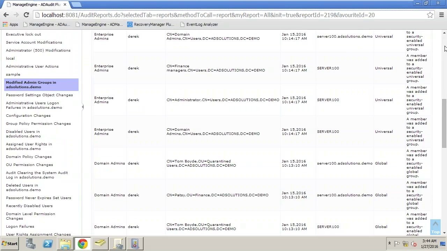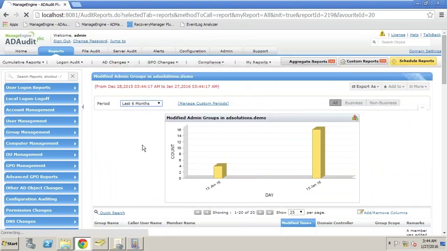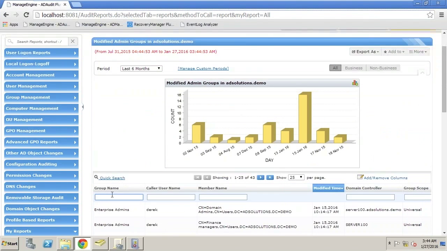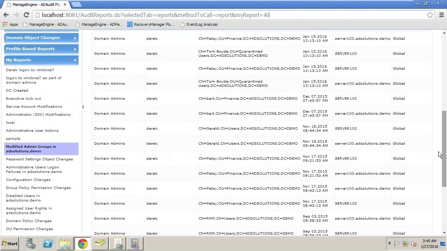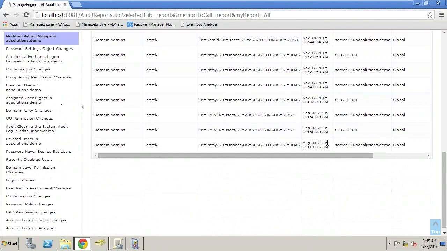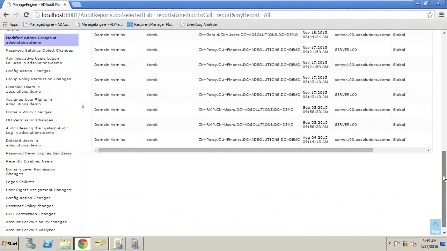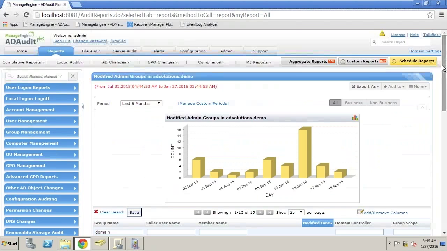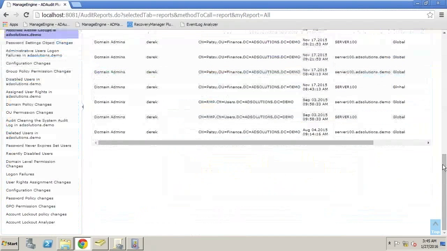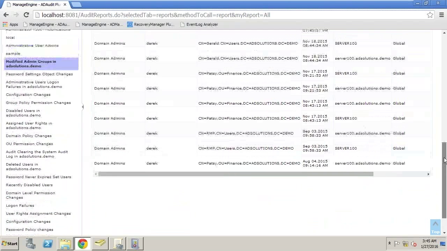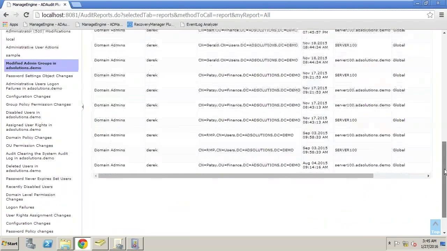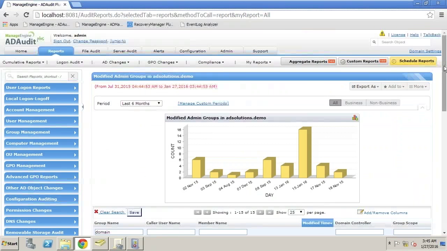If you want to know all the times in the last 6 months that domain admins has changed membership, you simply come in here and look at the report. There's a report for this. I'm going back all the way to August 2015. How powerful is this? Could you imagine trying to go through all of the archived logs back to August in 2015? I mean, if we're having 10 archived logs per DC per day, I can't even imagine how many logs that is. We're talking so much information. So AD Audit Plus becomes a tool that allows us, the administrators, to see the history of changes.